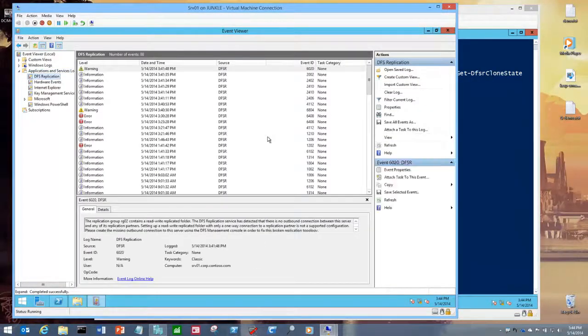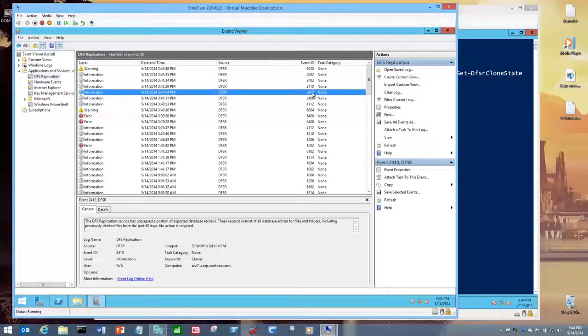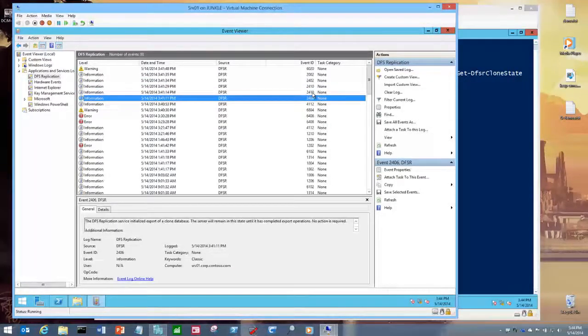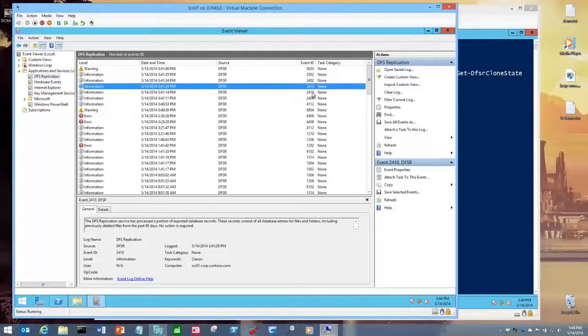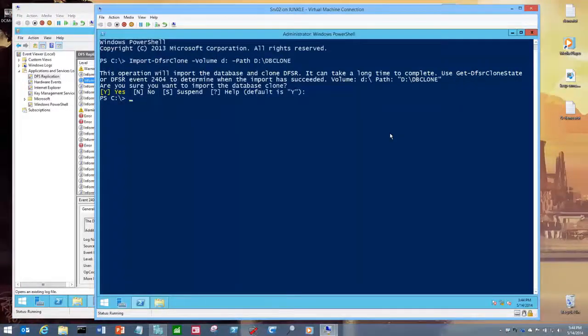There's DFS Replication. These are all the cloning events. There's the export. There's the I did some work. So here's the export command running. That's at 3:41 and 11 seconds. And there's where it finished. So what is that? 23 seconds? So I just did initial sync. How long did this one take? It's already done. I just did initial sync of 100,000 files in probably about 40 seconds. And this thing wouldn't even be started yet if we were doing it the old way. That's pretty impressive.